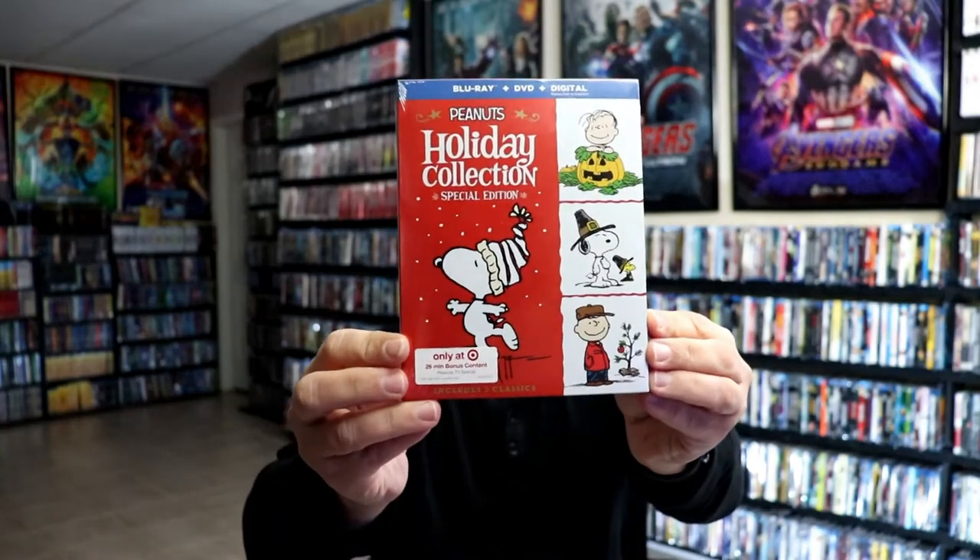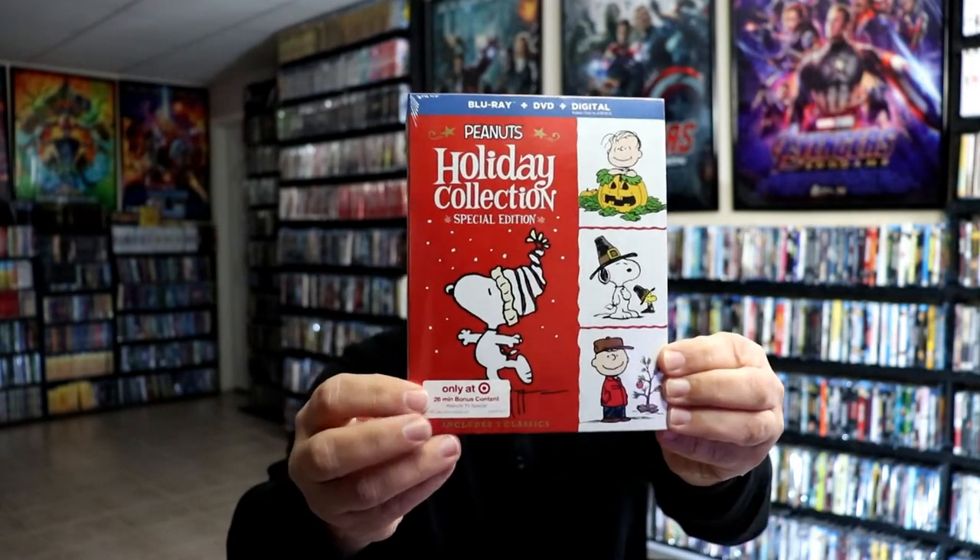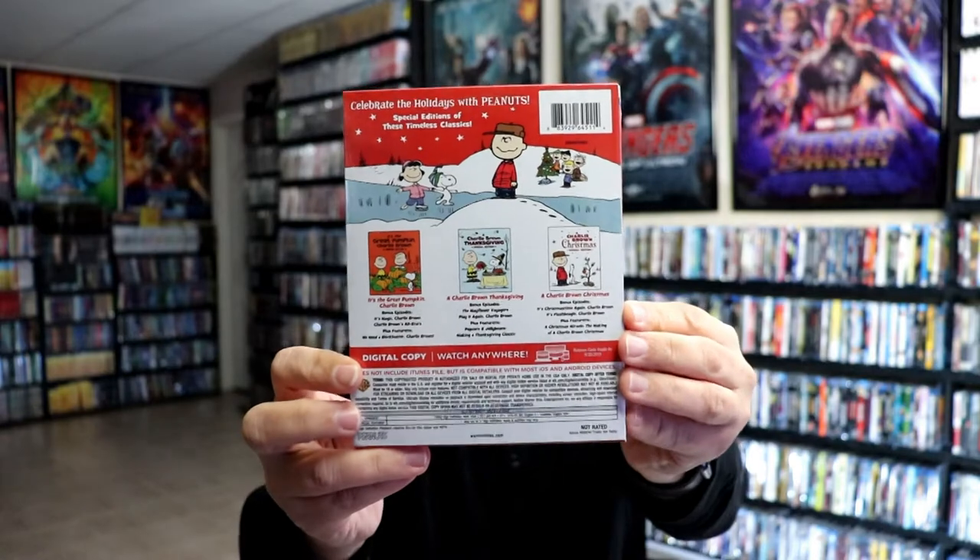And then I have bought several of the boxed special editions. But as I was picking these up, I usually sell off the box sets. But I did hold on to this one — this right here has all three. I think I kept this one because of the bonus content. This right here was a Target exclusive, but very nice to have this one in the collection.